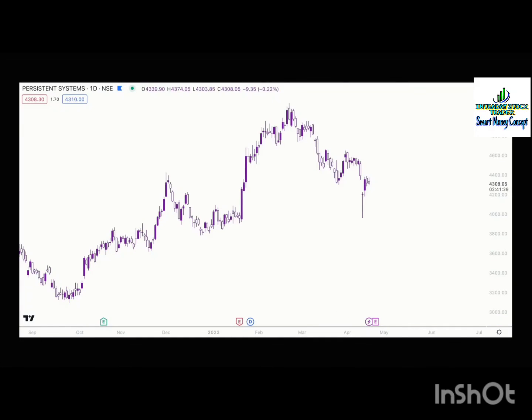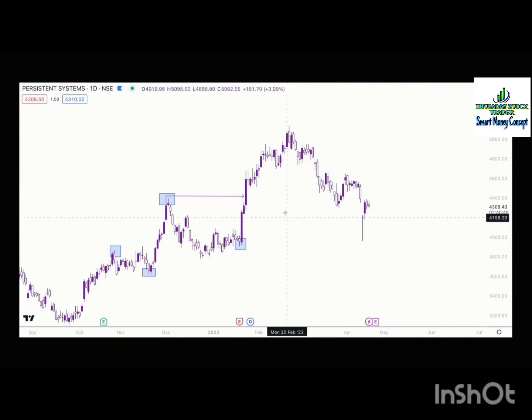So as a trader, you could identify this as a trending market where the market is creating higher highs, higher lows, higher highs, higher lows, and again higher highs, higher lows, higher high, higher lows. When you see this higher high and then another higher low, another higher high, another higher low, and the market is clearly breaking this structure, okay, and creating a trend line here.